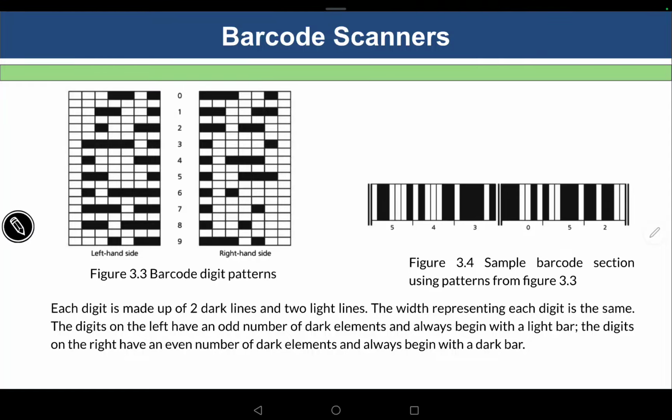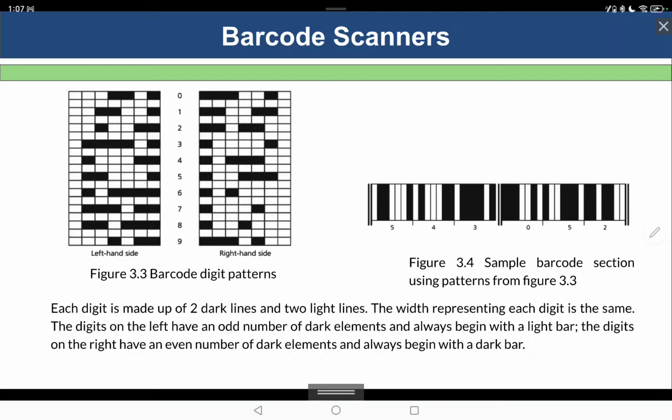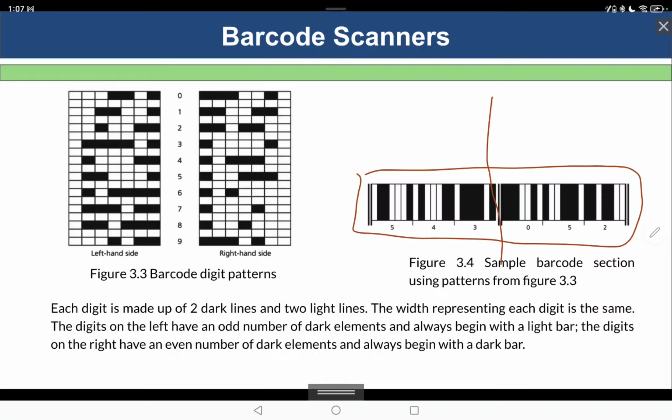Now let's look at how the barcode is interpreted. Okay, so there is a barcode digit pattern that is followed for every digit in a barcode. If you can, check any product you have, and then check the barcode. The barcode is split into half.